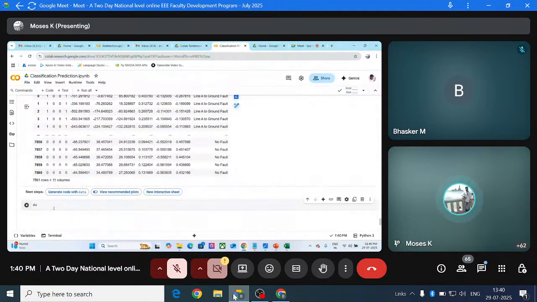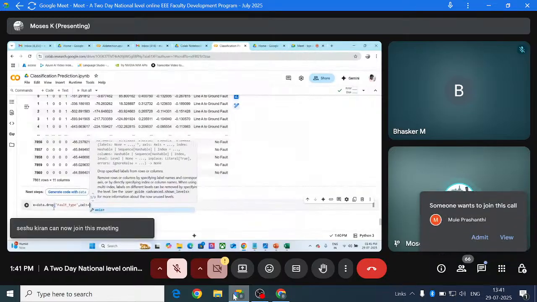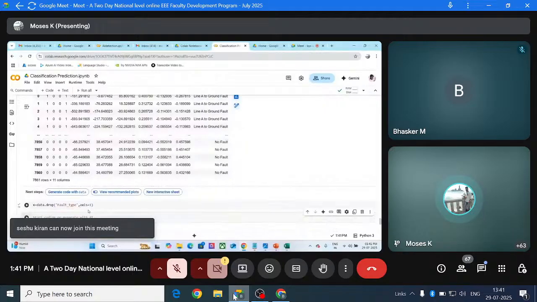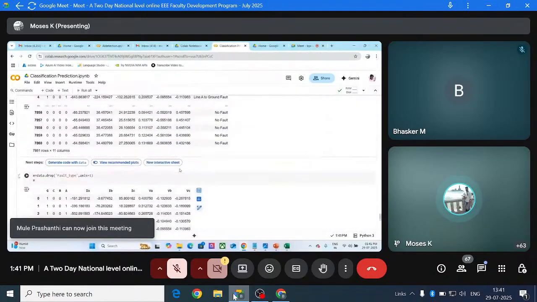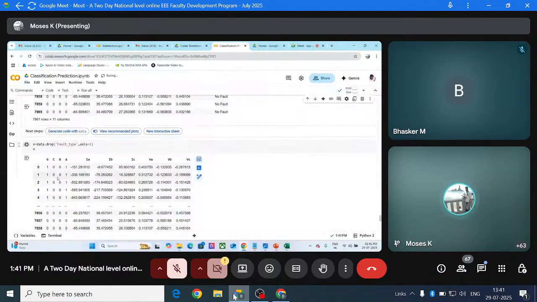Let me make it x equals to accessing the data, and then I'll drop this column, so that the remaining columns will be in x. I'm giving axis equals to 1 as I'm doing column operations. Now if I check x, it is removed. All these features are in one variable.